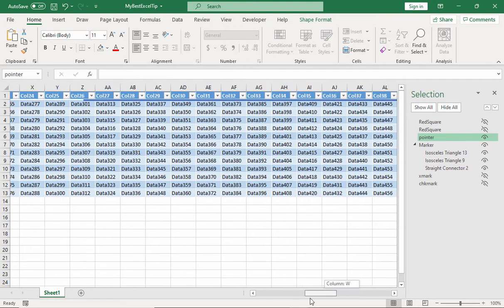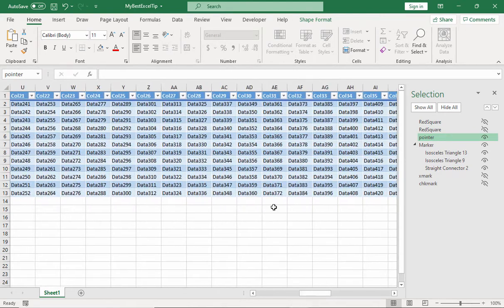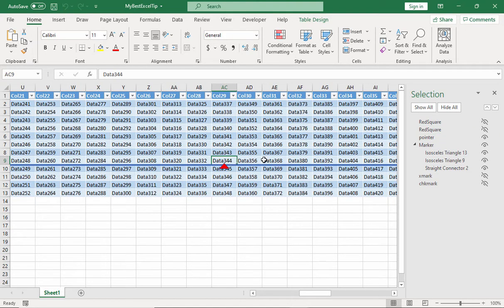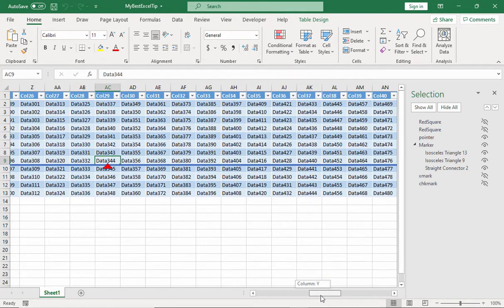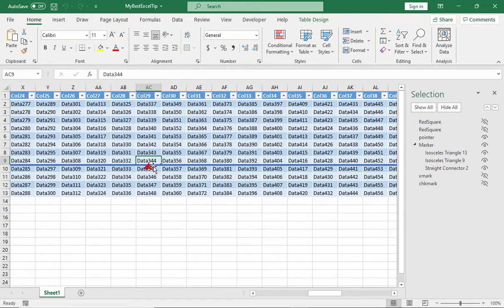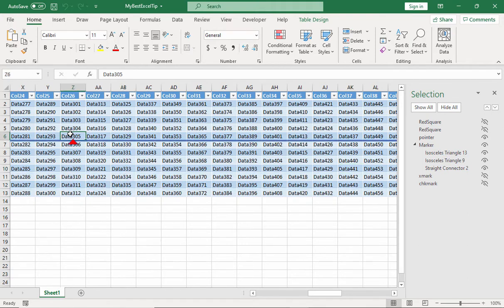Now watch what happens when I click a cell anywhere in the table. It moved the line to that row, and my pointer is pointing to that cell. So now I can move it anywhere, and the shapes are keeping up with me, and I can see where I'm at any time.